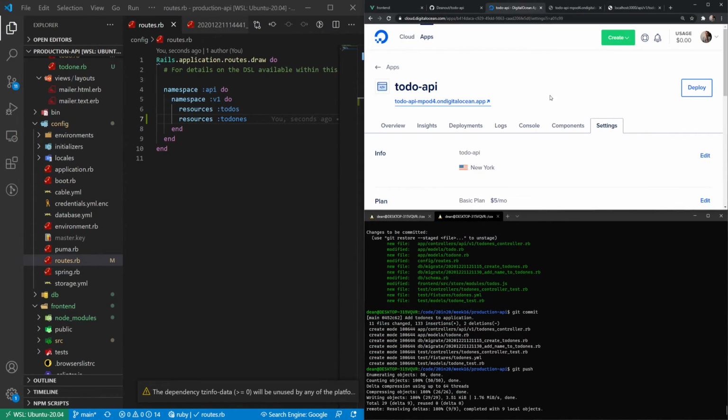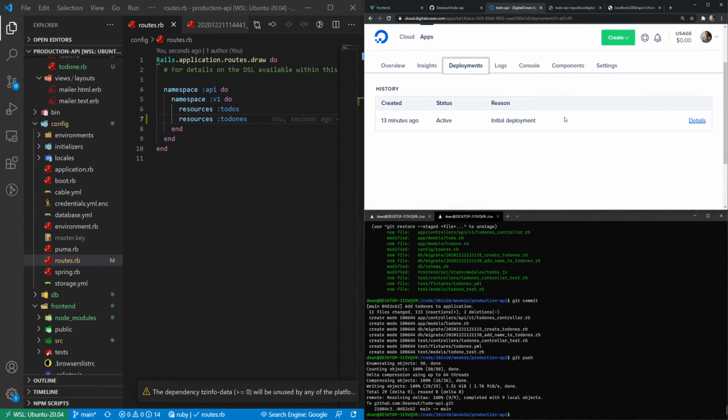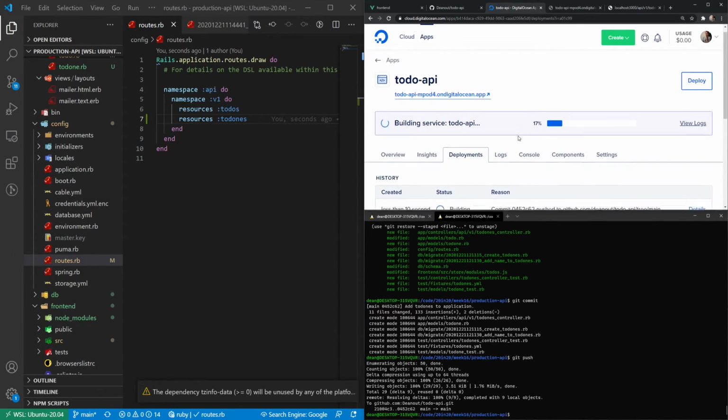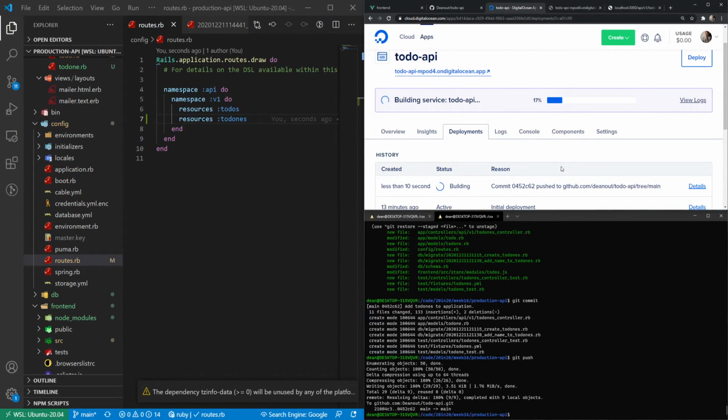And then as soon as we do this git push, we come over to deployments, we should see DigitalOcean pick up that there's new stuff on the repository. And as soon as it does, you'll see it start rebuilding. And that's all it takes. So this will take a couple seconds to a couple minutes probably. I think they capped it out at anywhere from 20 to 60 minutes that your build can take. But on average, I've noticed it takes about probably 5 minutes or so. And once it's done, this will be accessible at the URL that we tried over here.